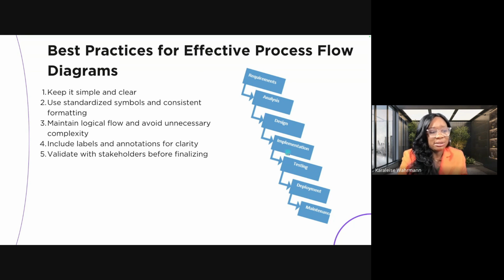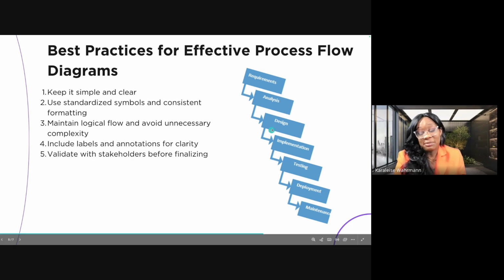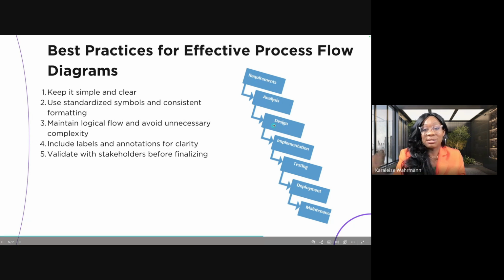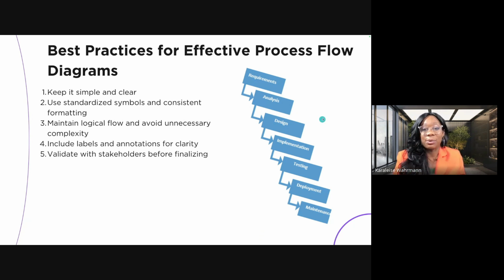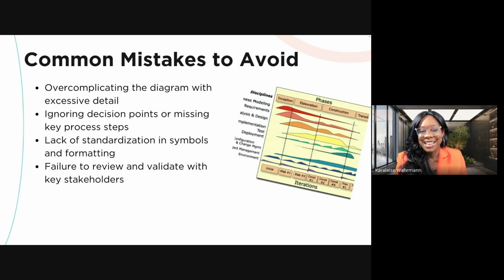Look at this one. This is just your software development lifecycle process flow. Requirements, analysis, design, implementation, testing, deployment, maintenance. This is a flow. So not all flows look the same. You can be creative with how you make it look if it fits what you're trying to communicate. So the simplest way to make it fit. If a typical process flow that we're used to is not going to fit, well, fine, you can do something like this. But again, you're going to use your analytical skills because you're not a robot. And you're going to show the things that make sense for the type of problem you're modeling and the outcome you're trying to get from the audience that's looking at it.